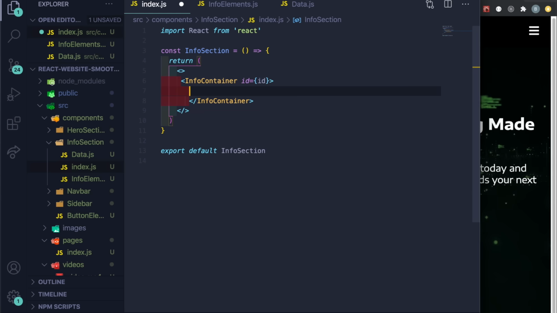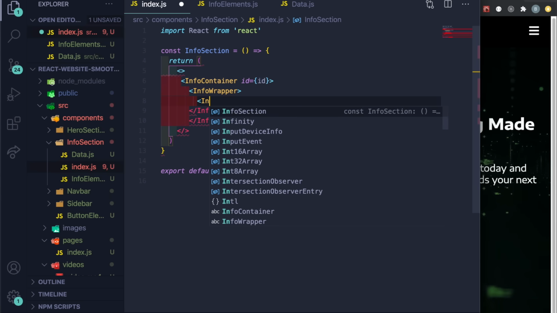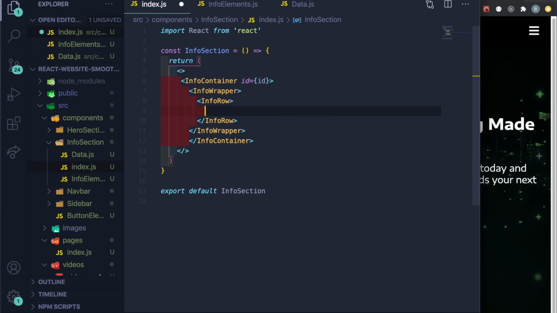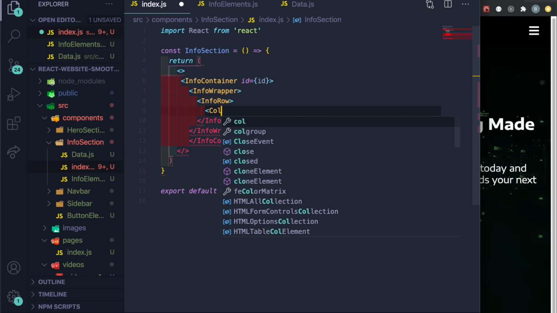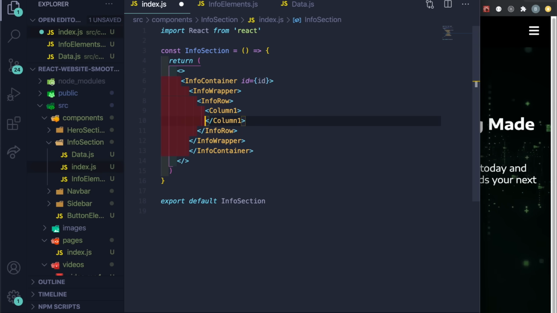All right, so now I'm gonna have an info wrapper. And then let's do info row. And then in the info row, we're gonna have a column. So I'm gonna say column 1. And then let's close this out.